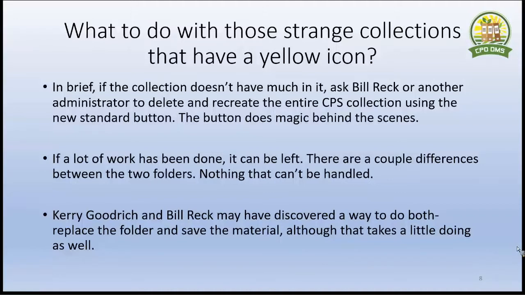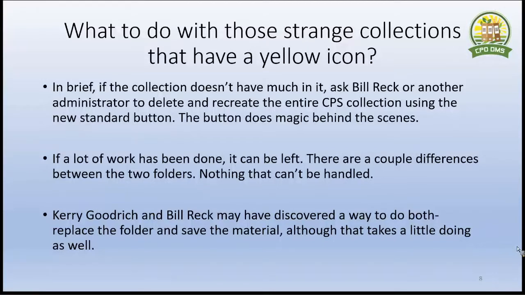Now, if a lot of work has been done in one of those yellow folders, it can be left. There's a couple differences, and I already talked about that check mark, but there's nothing that can't be handled. You can have those yellow collections, and we can make those changes, and you should be fine. And if you do have a lot of work but want to get rid of the yellow folders anyway, drop a line to Carrie Goodrich or Bill Rec. They think they have a way of preserving all those files, storing them somewhere else, and then recreating so your collections don't have that yellow icon, and you're good to go again.